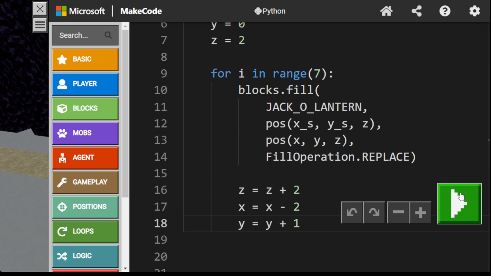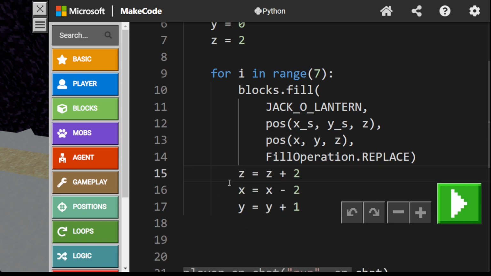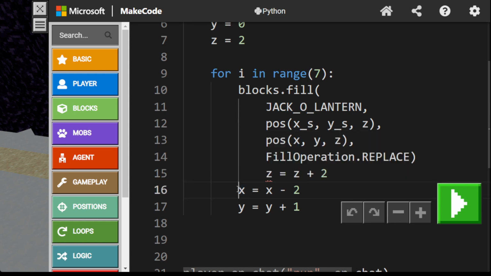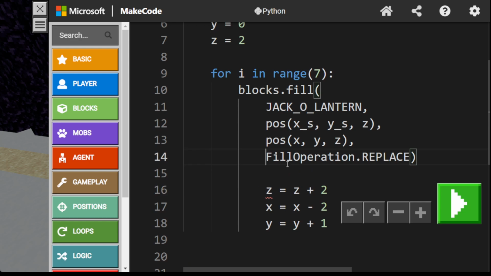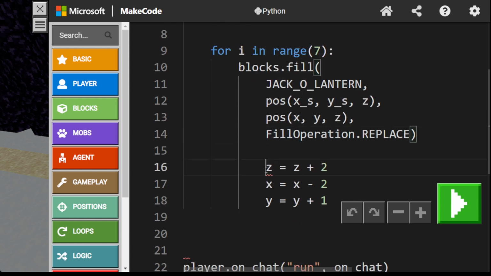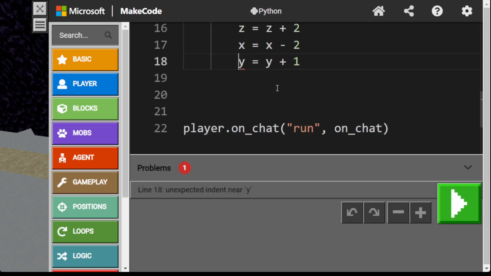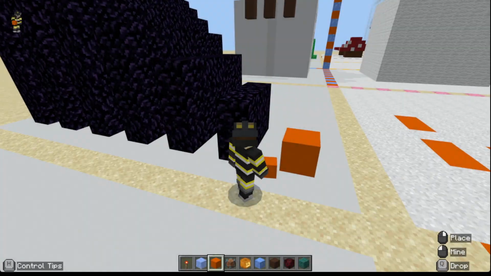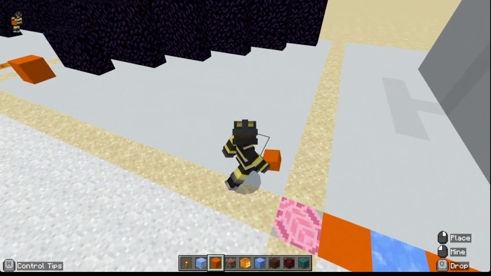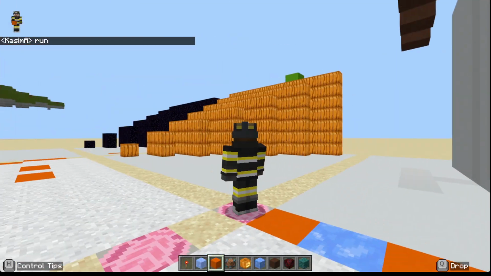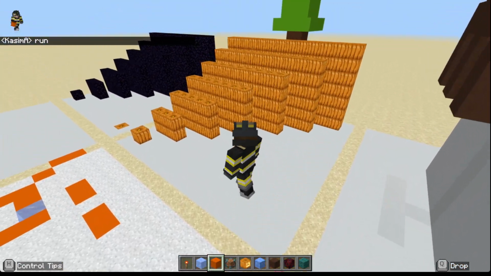And now, as a matter of fact, I think this actually needs to go inside the loop. There we go. And that would be better if it goes inside the loop. Okay. There we are. Actually, no, I made the mistake. This was inside the loop right here, not where it was before. There we go, it's perfect. So now, I press play. Type in run. You can see it makes everything all at once.